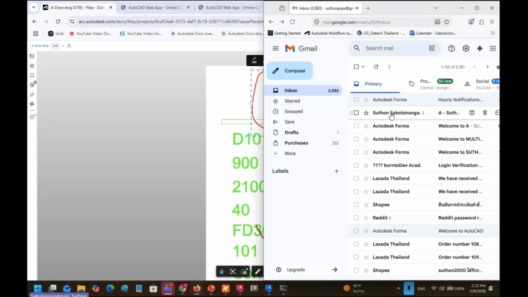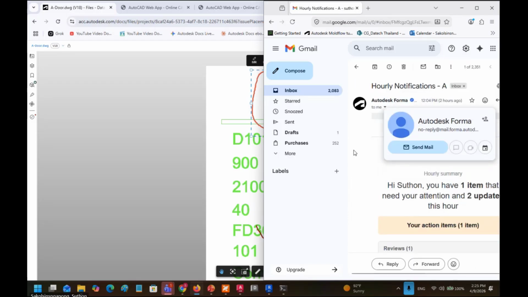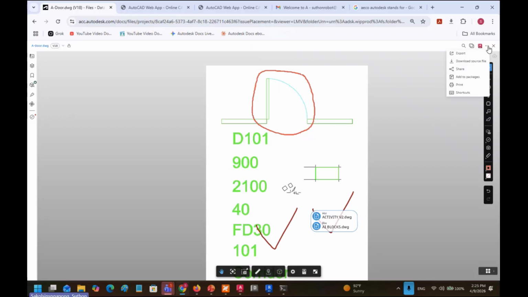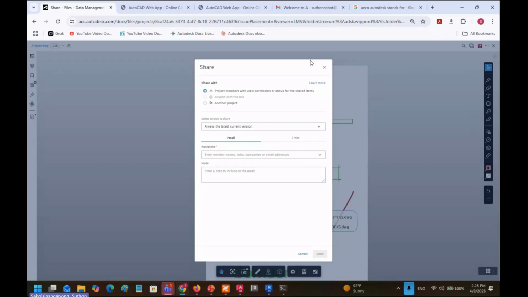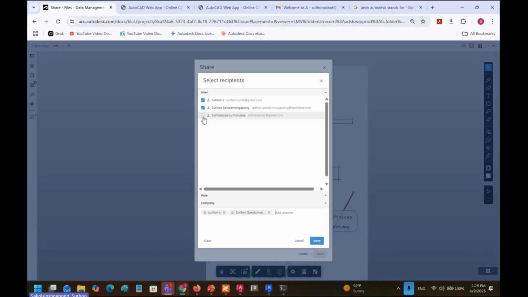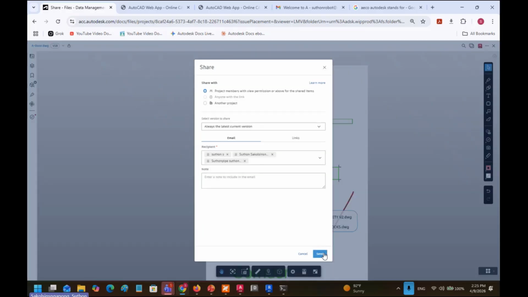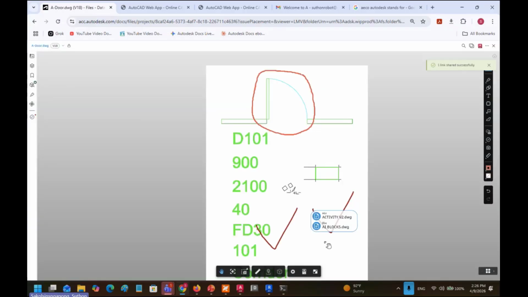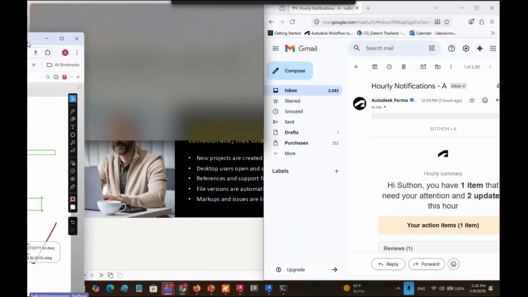And this here, I invite, I share to them. I want to share the information to my team. I click on all of them and save and send. Open this one first and talk together here. And then I send this one, the invitation, the information will go to my team.